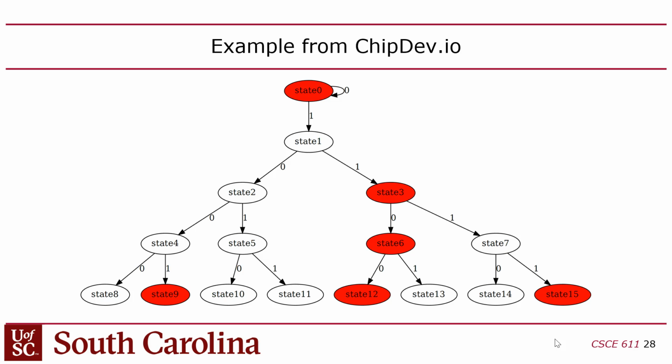where you start out as 0, and if you get another 0, you just stay in 0. Oh, and the red ones are the ones that are divisible by 3. So if I'm in state 0, I'm divisible by 3. If I get a 1, I have the value 1, it's not divisible by 3, at which point I can go to 2 or to 3. From 3, I can go to 6 or 7. From 6, I can go to 12 or 13.